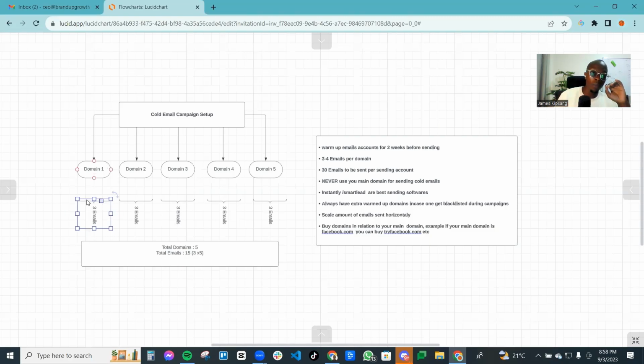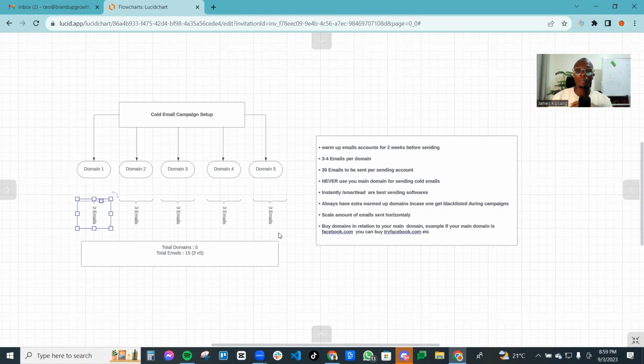So for this domain, we're going to be sending 90 emails per day. The same case applies to the others. So 90 per domain, that means we have 90 multiplied by 5, which is 450 emails sent every single day. So obviously, that's our target achieved.